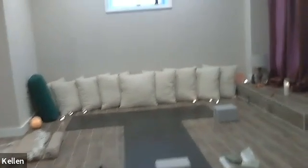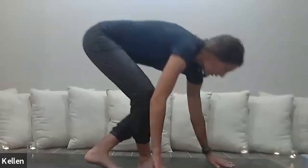Find your comfortable seat, maybe one that feels good for meditation. Find that familiar seat. Connect the sits bones to the earth. And just imagine the heart beaming forward and the heart beaming back. Palms can be flipped up or down.